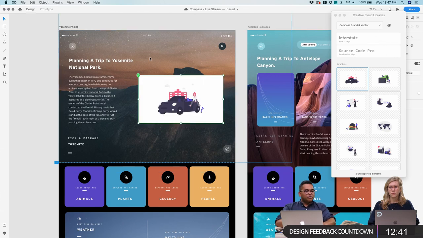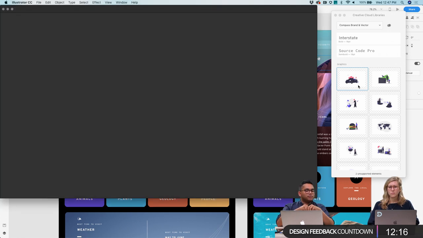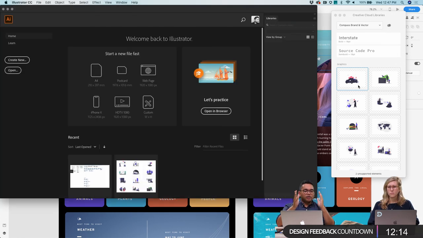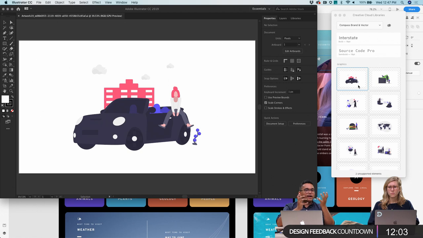However, if I wanted to use this as a linked asset, I want to make changes to this. But because this asset wasn't created inside of XD, I need to figure out where it was. So I'm going to simply go ahead, select, right click and say edit. And what this is actually going to do is I don't have to worry about which app was used to create it. Creative Cloud Libraries will figure out which was the app that was used. And in this case, it's Illustrator, so it's going to go ahead and open up Illustrator right there for me. In fact, even open up this specific asset without me doing much. So it's going to open up that specific file for me where I can go ahead and make these changes.